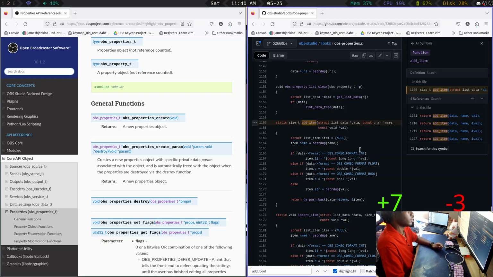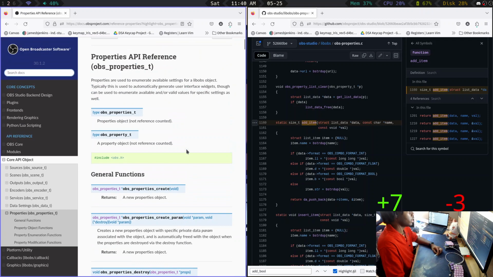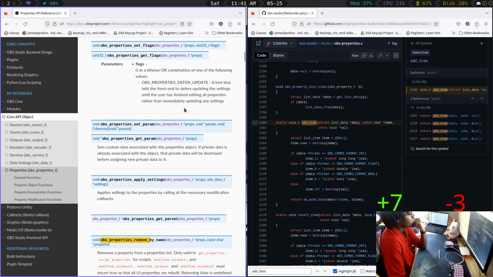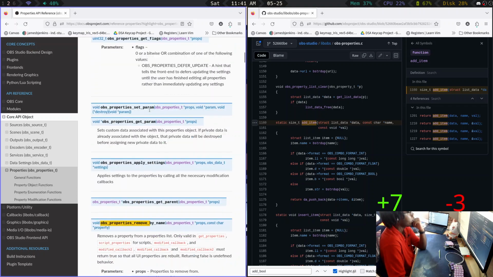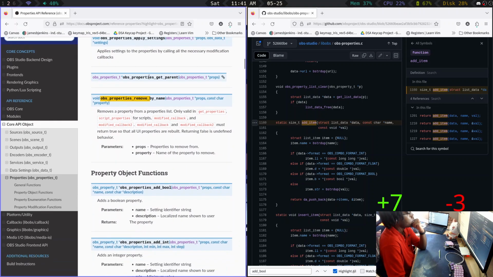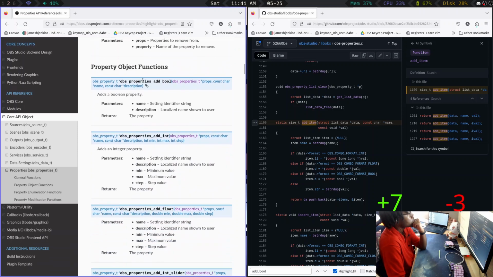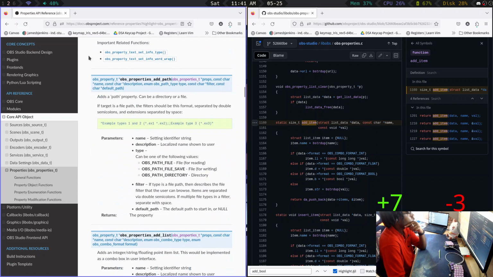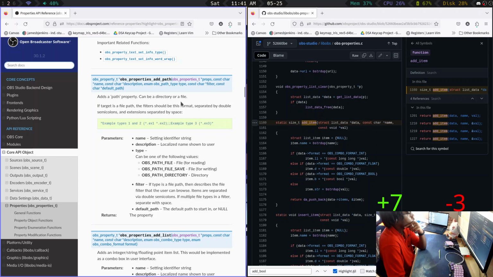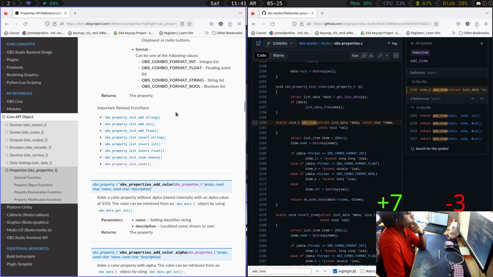Yeah, format. Because we can't add a property. Create, destroy, set flags. Yeah. Int, float, slider, text, path, list.